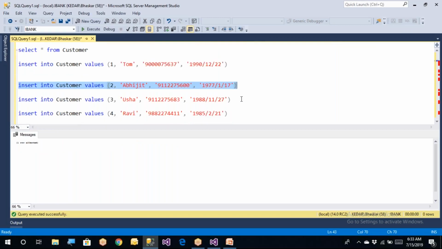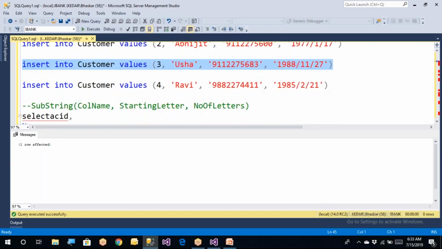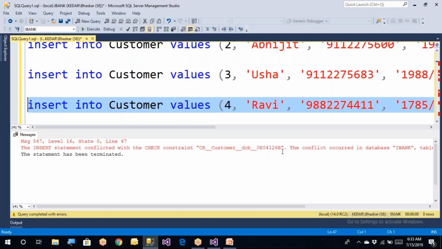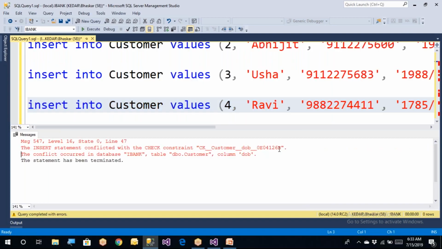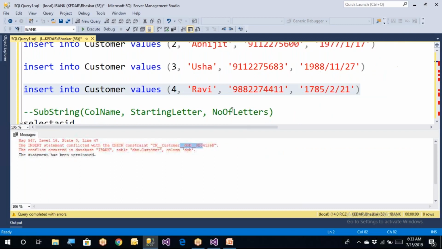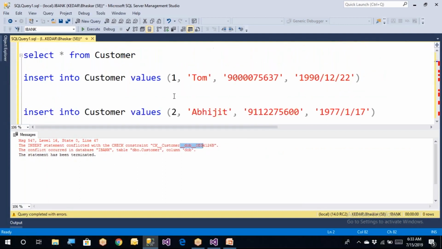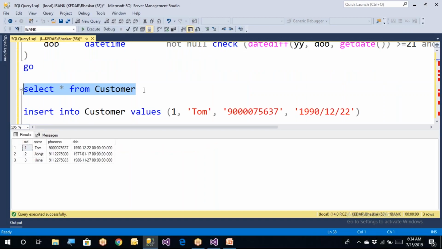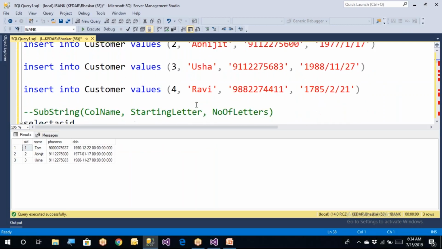Now, let us have your date of birth, which is also perfectly good. So let me change your date of birth, as by mistake you have entered 1785. Let me execute this and try to see. It is clearly saying it conflicted with the date of birth column. When you see the data there, it is giving you only 3 rows. The fourth row did not get executed because it does not have proper data.